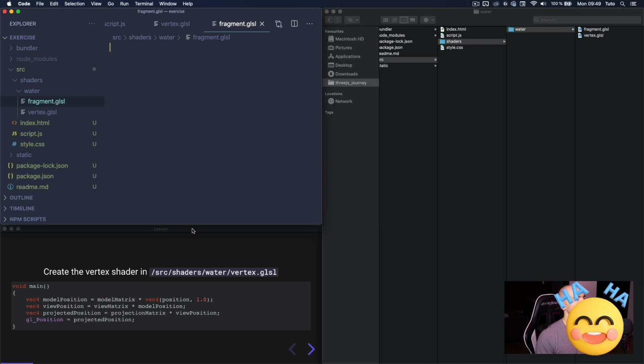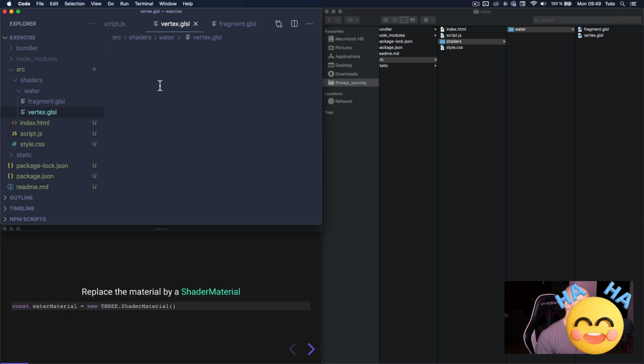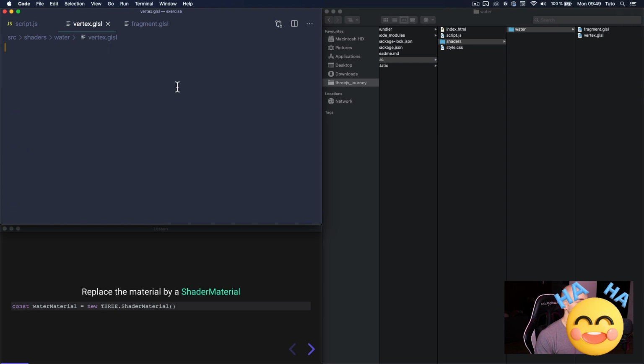That's cool. How about you don't look at what I have right below and you create the vertex shader on your own. It's a good exercise. It's very hard. It's still hard for me to remember every matrix and stuff like that. But it's good to practice in order to remember the things we've learned together. So let's go. Let's try to write the shader.